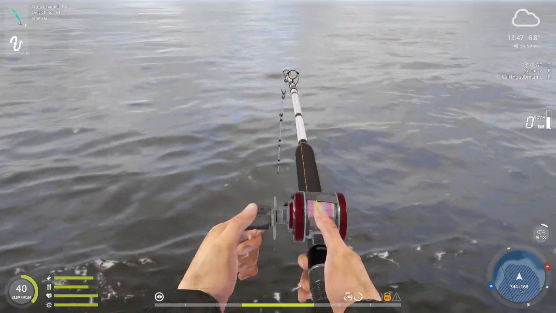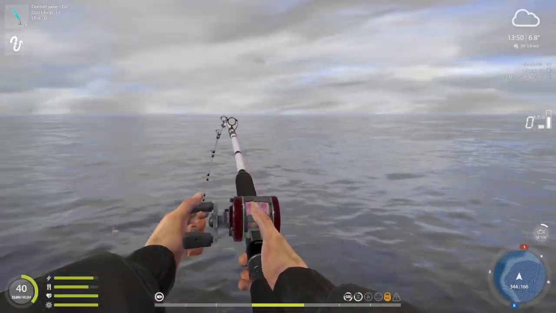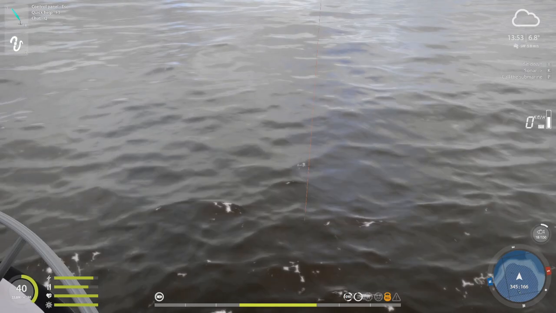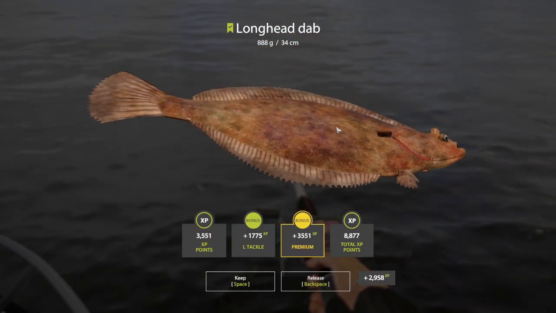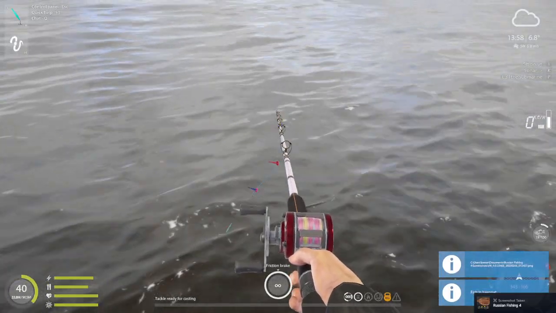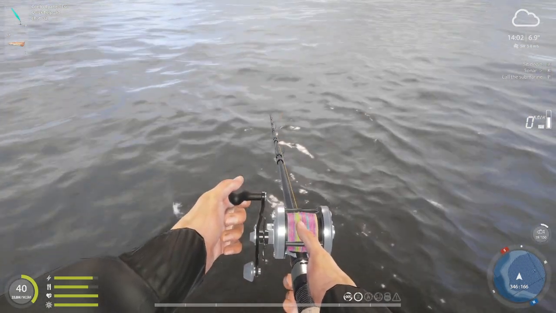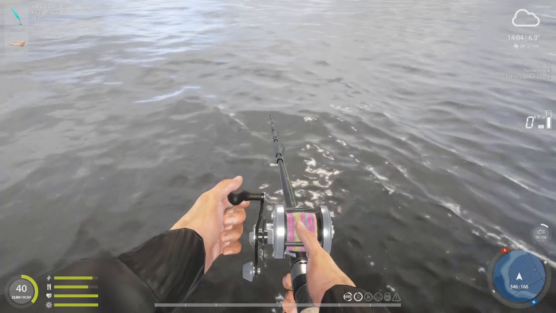Let's switch back over to the other setup here. It's doom and gloom today. Where's the sun? 888. Down to the bottom, try to get us a 5 kg spiny dogfish.